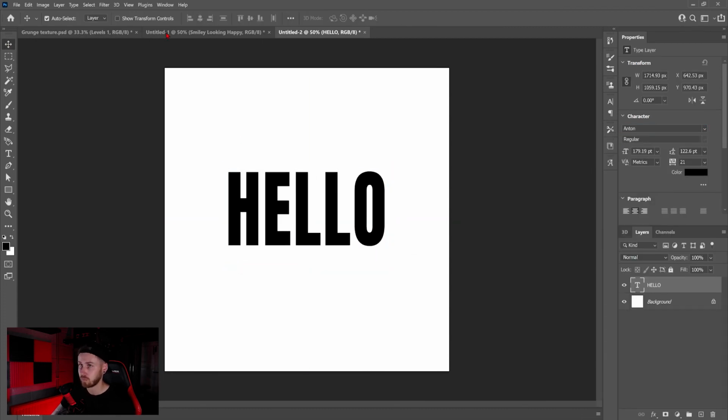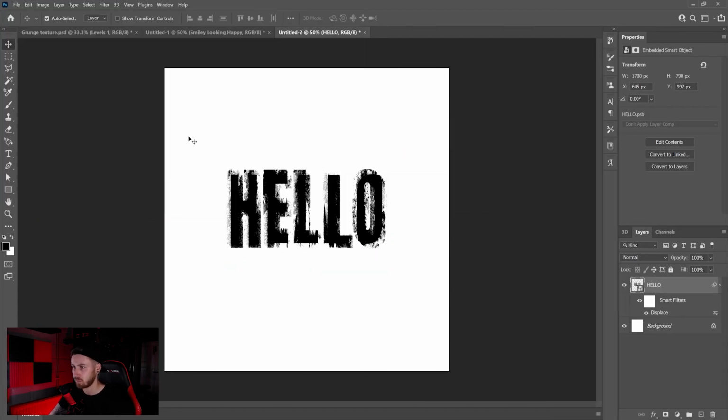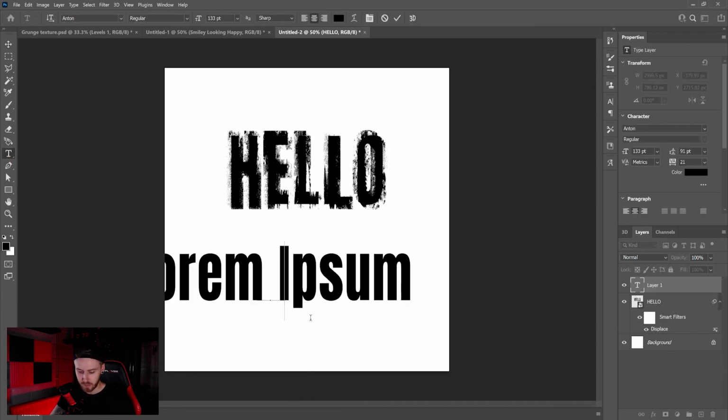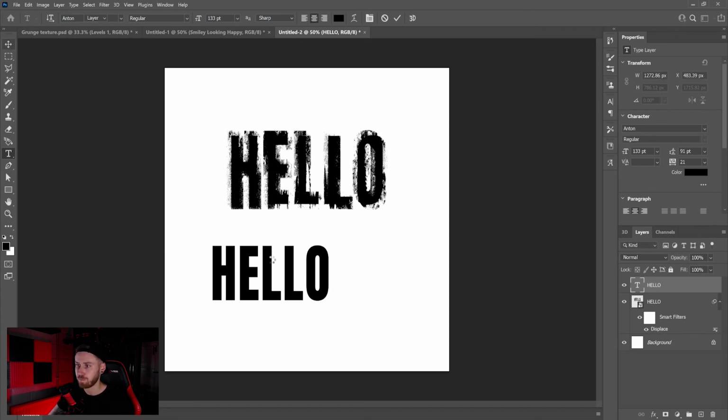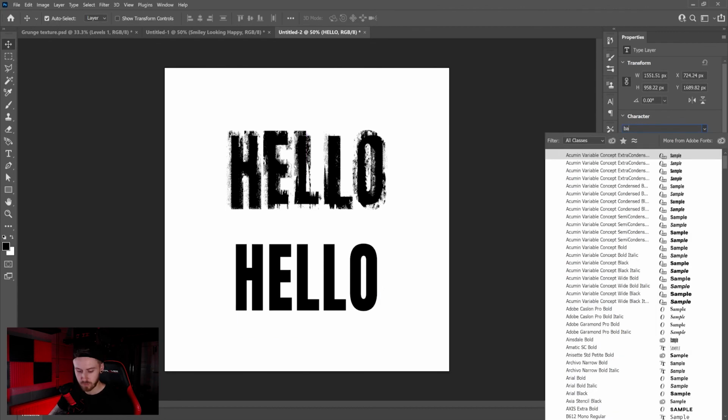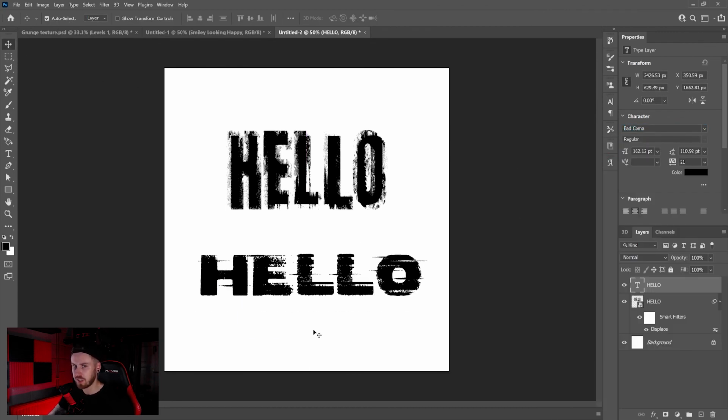So I've done the exact same process, except I've applied it to some text. Now let's type out the same word, but in a font that's already eroded, and I'll show you what I mean. So the reason why I love this effect for text in particular is because, as you can see, when you have a word that has two of the same lettering, it gives it its own unique look compared to using a font like this down here where the two L's are exactly the same, basically.